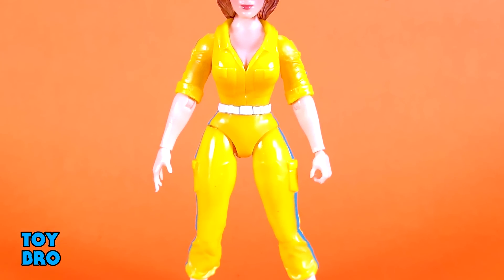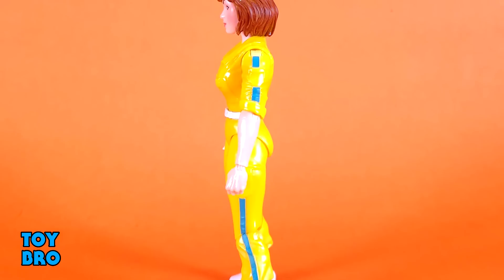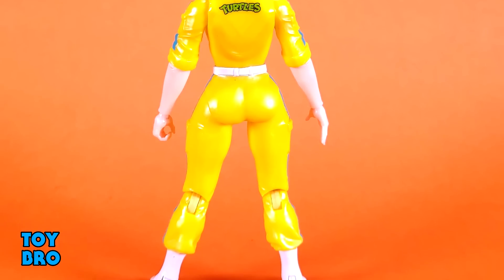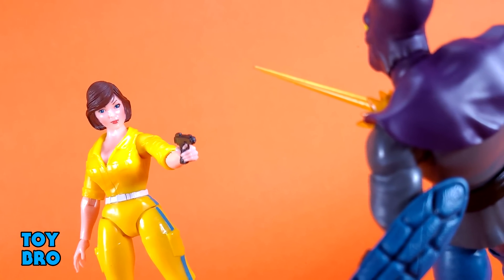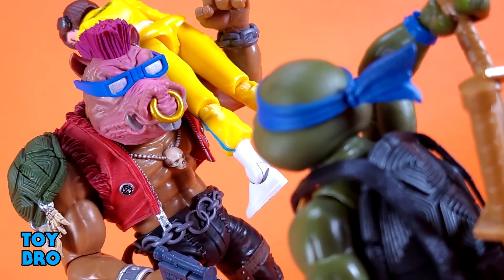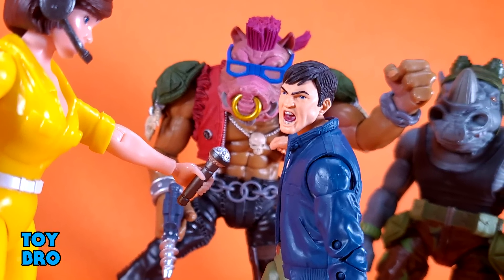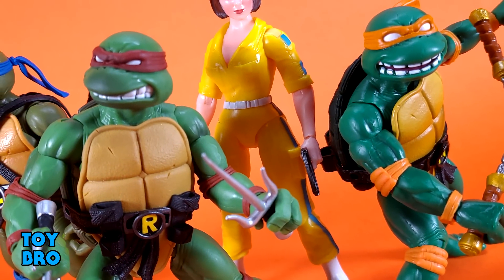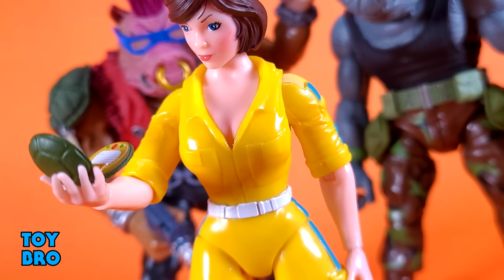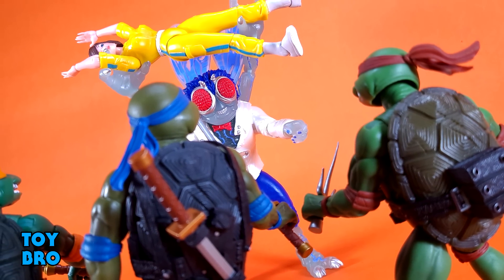Overall there are a lot of things I like about this figure but probably as many things I don't like. This is definitely the one people are going to have the most issues with, and most of it comes down to deco. I think she looks a lot better than we ever expected she was going to. It really comes down to the plastic finish - some of that likeness gets lost in translation. But she is going to look pretty solid next to the turtles, comes with a really solid array of accessories save for that tripod, and she is very vintage inspired. They did manage to come through on a figure that looks miles better than that prototype ever did.